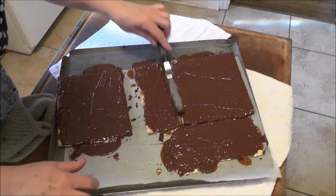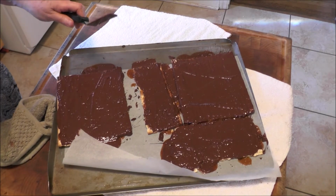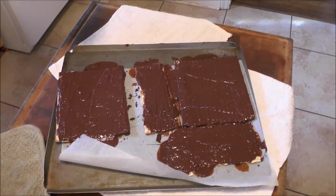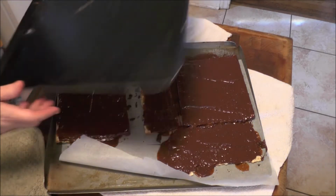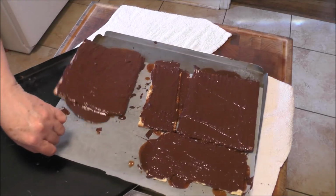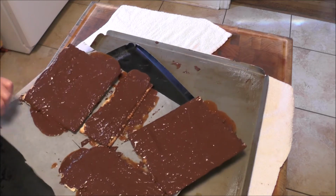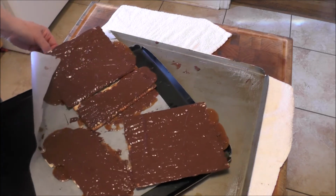I'm going to go ahead and put it in the refrigerator just for about 5 or 10 minutes. This is something else that I'm going to do. I'm going to transfer this onto another tray because this tray is very hot. And I don't want to put a hot tray in my refrigerator.